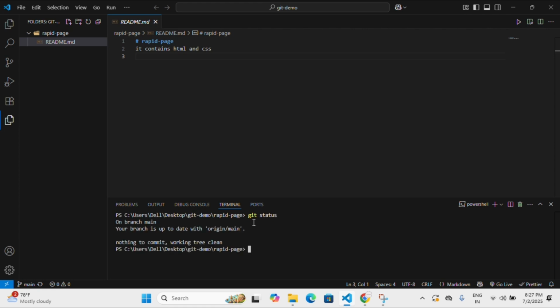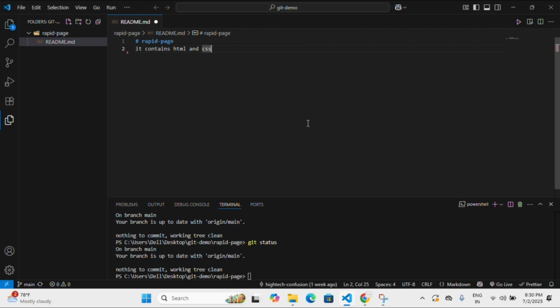Enter. Yes, if it shows origin or main, that is the status of your Git, and now Git is successfully cloned from GitHub to the local machine.